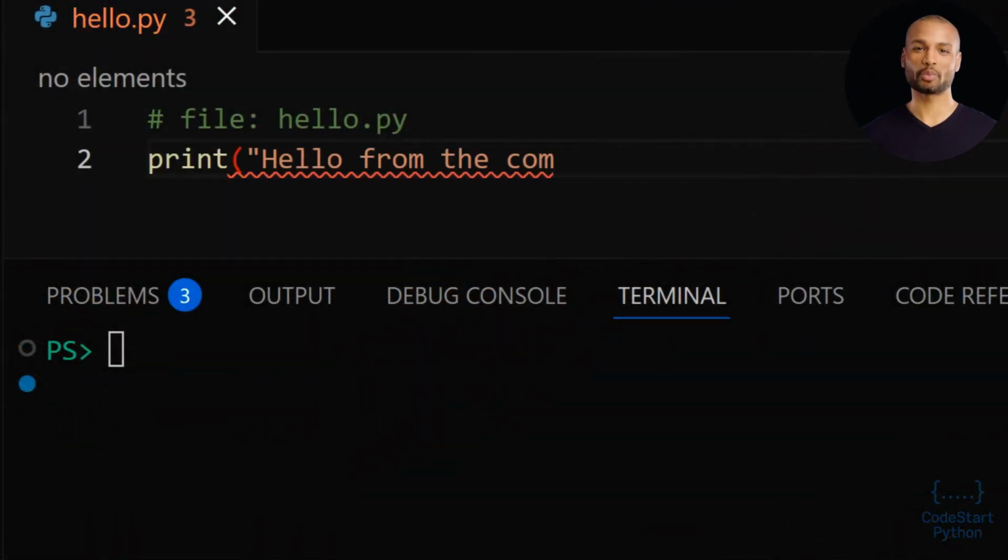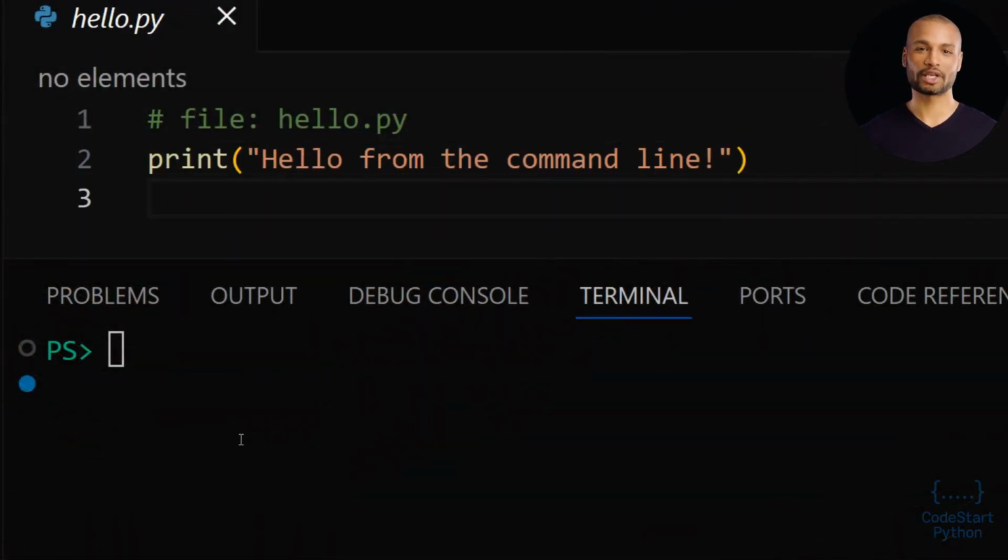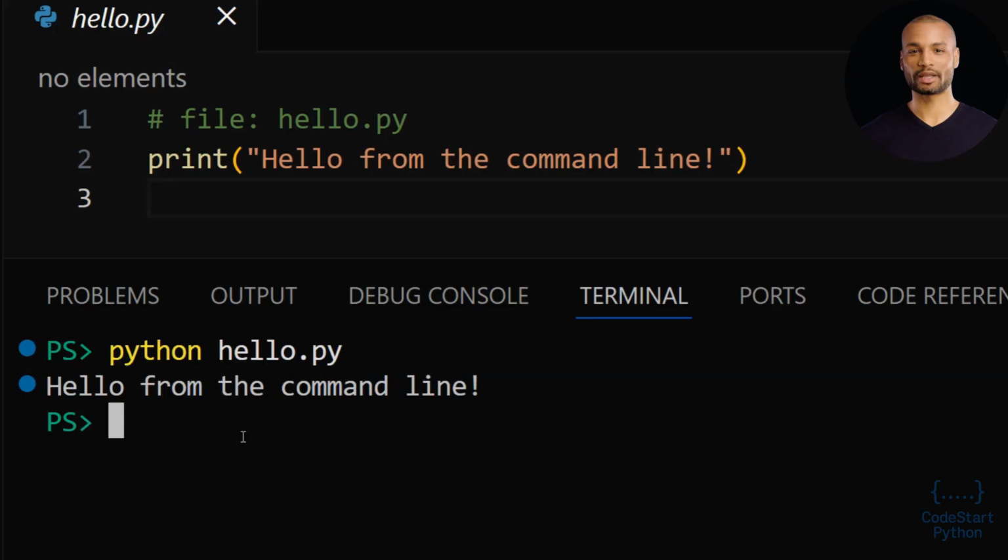Save the file and open your terminal. To run it on most systems, type the word python, a space, then the file name hello.py. Press enter and you will see the greeting. On some systems, the command is python3. The Python documentation explains that the interpreter reads and executes the file from top to bottom. In later scenes, we will add arguments so that users can control how the script behaves.